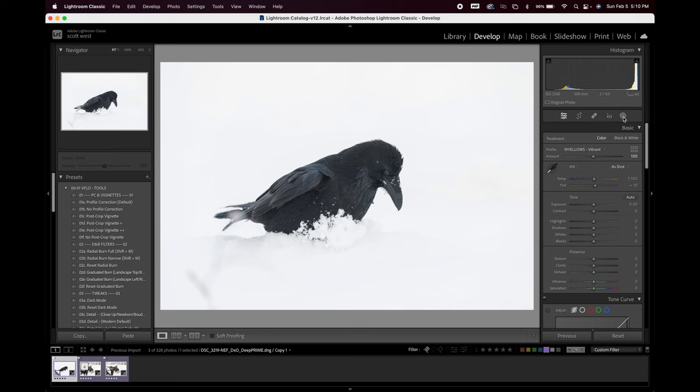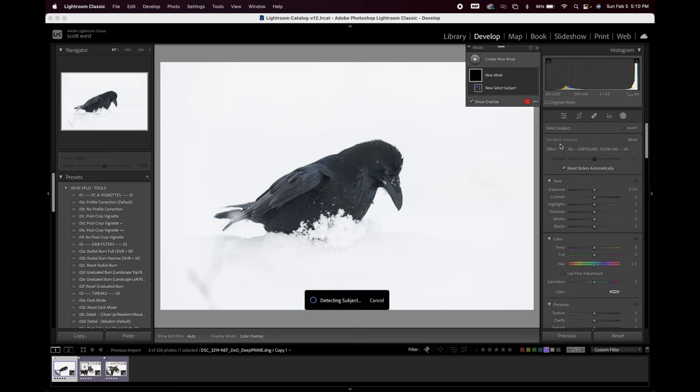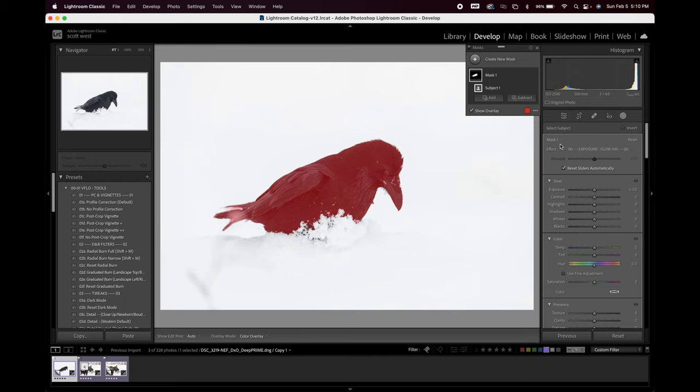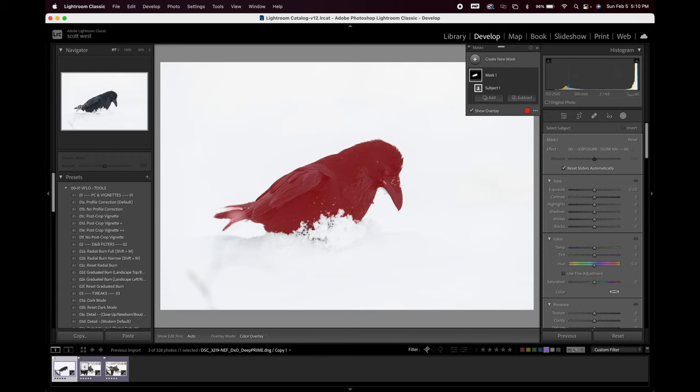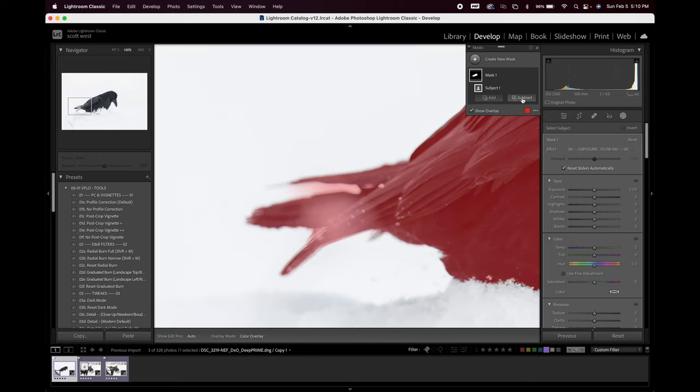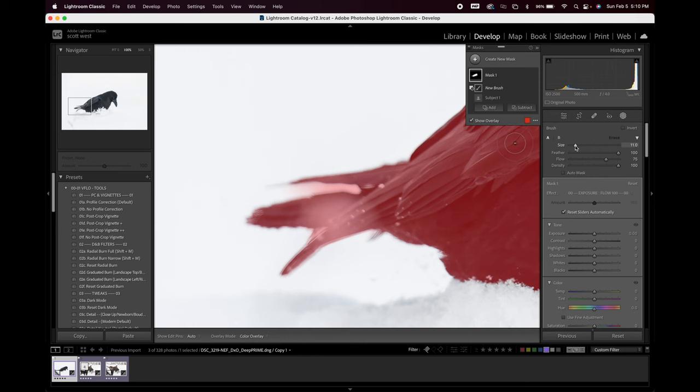Now our next step, same as always, I come in here and select a mask on the subject. Boom. It grabbed perfectly everywhere except for at the tail. Now I don't really have to do this tail, but I'm going to go down here and do it anyway, just to show you guys what I do around feathers. So I zoom in at 100% on the tail. I'm going to hit subtract, just subtract from this mask. I'm going to select brush and move this brush down in size to about there, ought to be good. I can come in here real quickly and clean that out. It didn't have to be cleaned out. If I got a little bit of the feather here, that's fine. But that's how quick it was to clean that up.